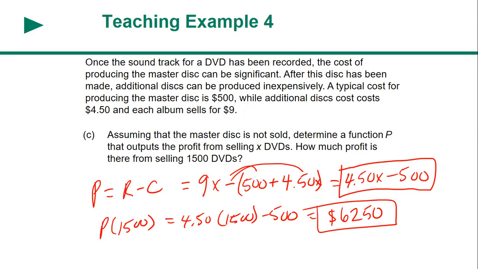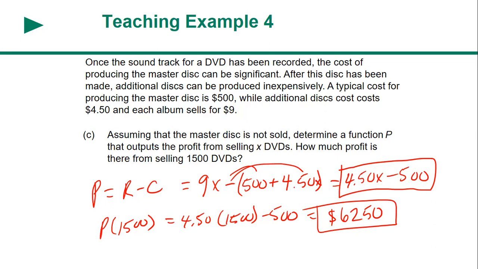Now that I'm here, could I also figure out my break-even point? And in terms of a break-even point, that means that my profit would equal what? 0. So I could easily set this equal to 0 and now figure out what my break-even point is. How many do I get to sell? What's my minimum amount I have to sell to start making a profit? Does that make sense? There's a reason why you build up and do this: now you can evaluate it from all different perspectives.